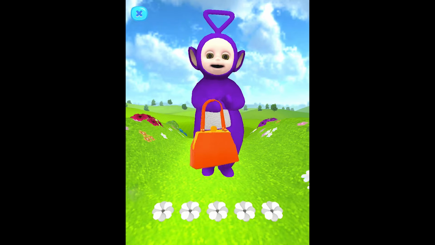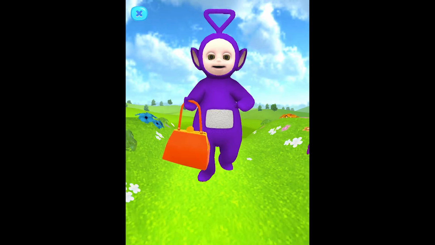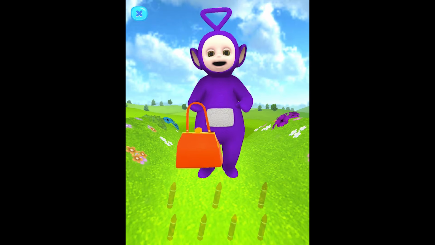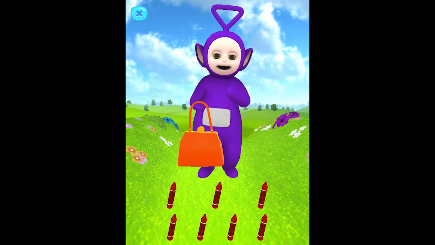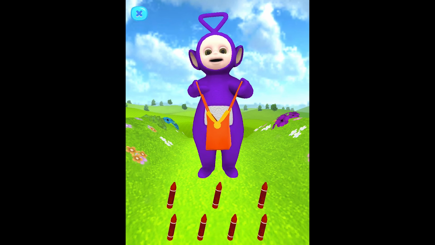1, 2, 3, 4, 5. Again! What else can we find? Tinky Winky's found something. What's that? What is it? Drag the objects into Tinky Winky's bag. Drag the crayon.